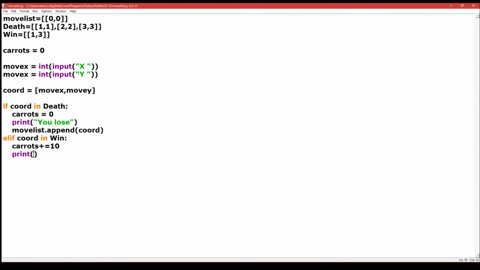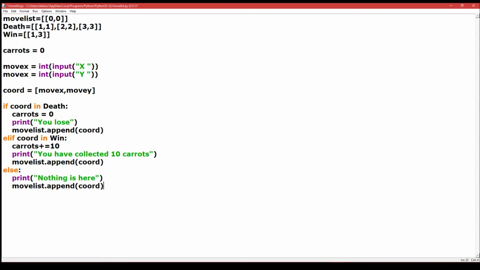Print you've collected 10 carrots, and we're going to do the same thing again, append the move to the list, and then we're just going to have a final else where nothing's going to happen, so we're just going to say nothing is here, and we're just going to append the move to that. So if we want to print out the move list in the end, we can do. I think that'll do it.